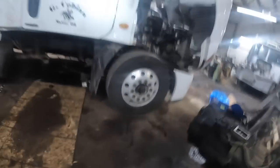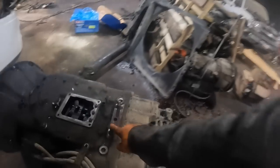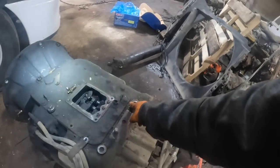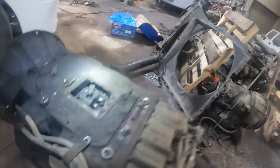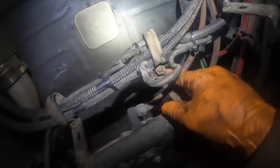I wanted to actually use the plate that come off the other truck because it goes over the studs right here, which I'm wondering what my son did with those fine threaded 5/8 nuts. That would be really nice to know. Right here, so I drilled 2 holes here, 1/2-inch holes, and then I mounted that right up there like that, and then of course these here will mount there.